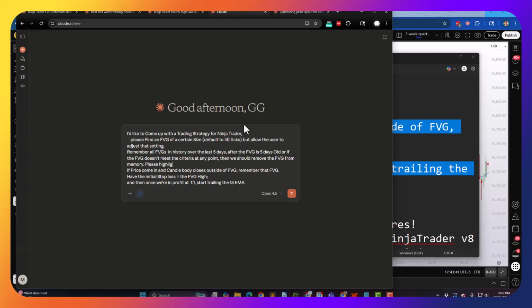Please highlight the FPG. If it's a bearish FPG, have a soft red highlight that extends to the right. If it's bullish, highlight with soft green.